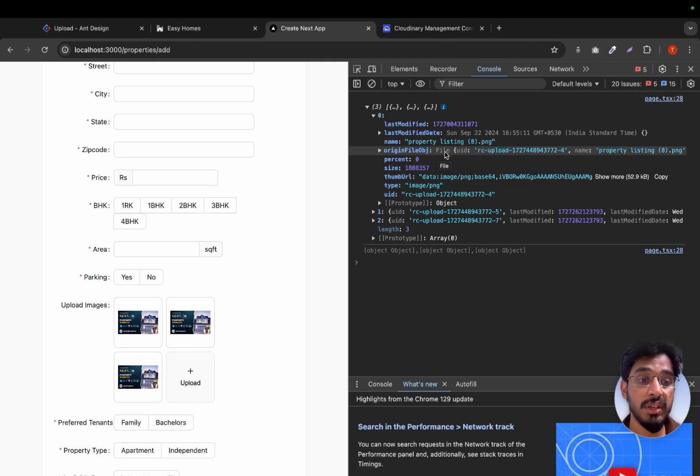Once we resolve all of the promises and retrieve the URLs, we store them in the form of an array and then pass that to our database, which holds the images for that particular property. Since property has one-to-many relations to the image model, we can just pass the image URLs in the form of an array. So let's go ahead and start implementing this.